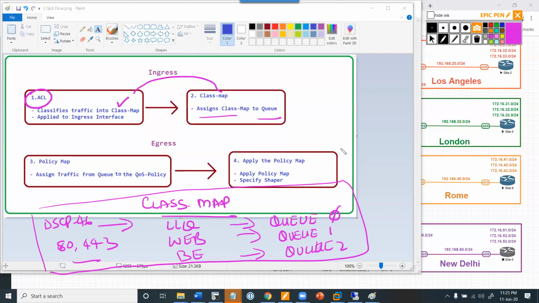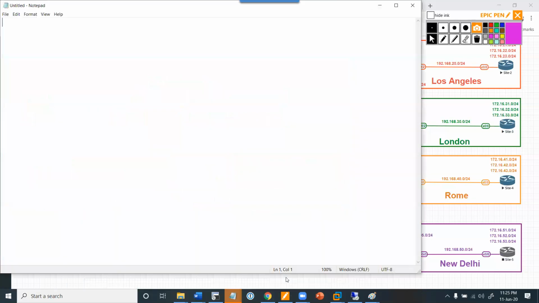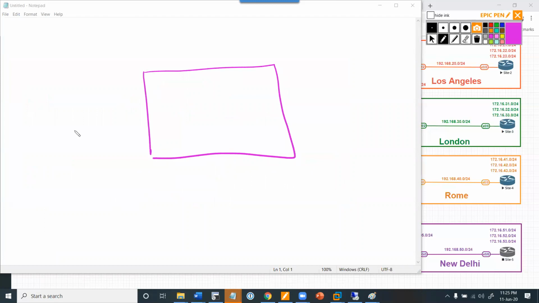I haven't done any quality of service yet in terms of actually giving them any priority or anything like that. All I've done is put them into what? Their appropriate queues. Now, these queues are going to be used on the other side. What do I mean by the other side? Do you guys remember I told you on the vEdge, you have two interfaces. One is the ingress. This is the service side. And this is the egress. Egress is your VPN 0.